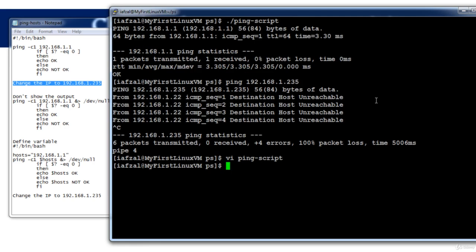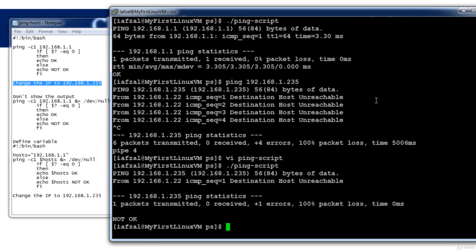and save it. And now when I run it, what should I get? It can't ping it, right? And it's going to come back and it's going to say, not okay. See, that's how the if else script works. And pinging other hosts, other devices, is something that you will definitely be working on. I'm sure if you are a system administrator or engineer or in any kind of role, you probably will have to do that.